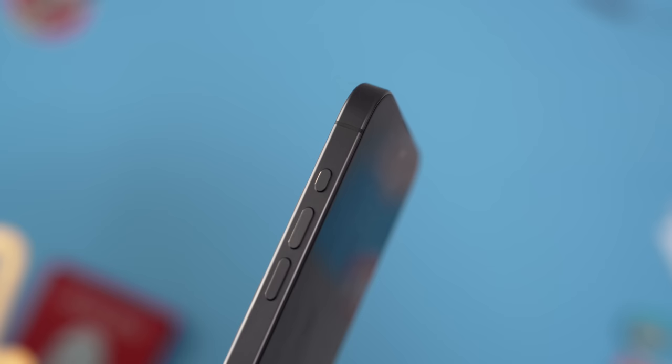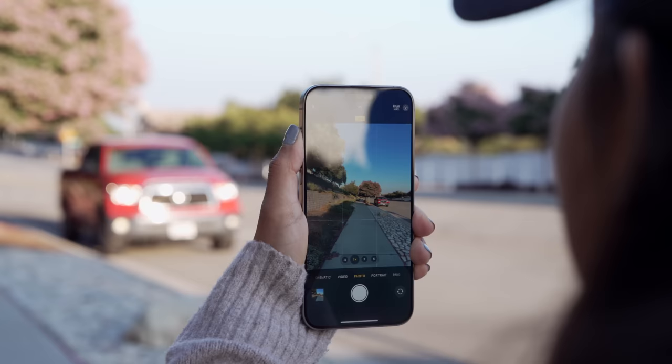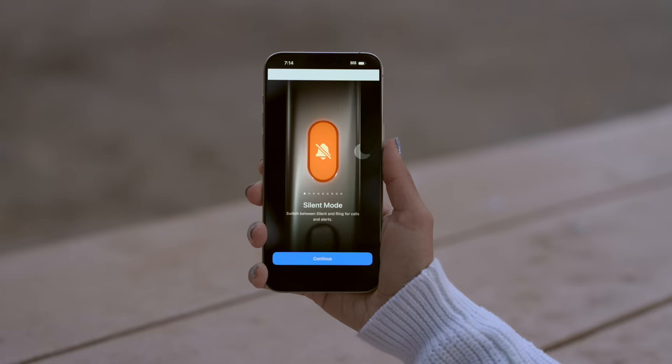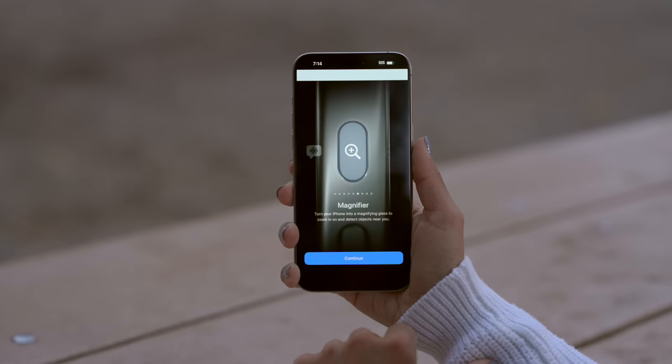On day two, I also used the action button a lot more. This really came in handy whenever I was handing over the phone to Gabby to take a photo — there's no need to tap and unlock and hold on the camera icon. Just a long press of the action button and boom, the camera is open. The action button has evolved the silent slider to so much more. You can still use it as a silent mute button, but you can set it to a bunch of different options now — I think I'll mainly stick to the camera, which I feel is more useful in my every day use.